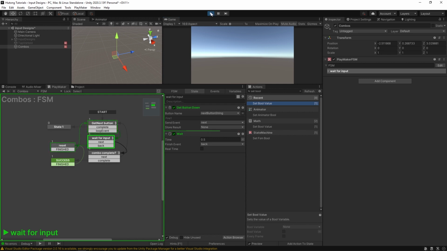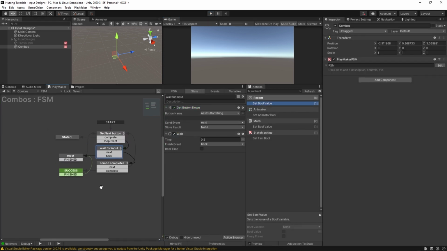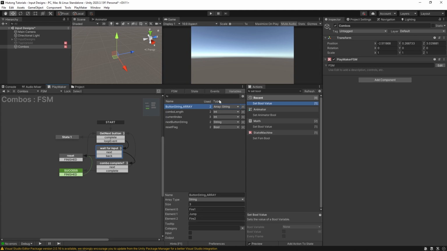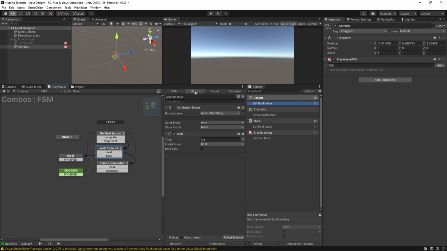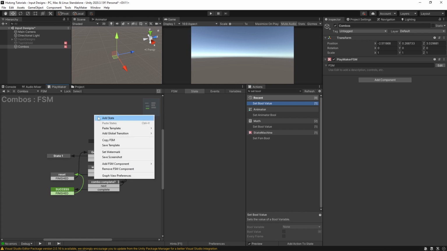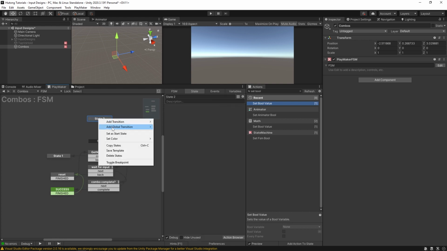But one extra little thing I want to give you here is a tool to set up the array of all of your combos, because you could come in here and just put in 3 and then type these in individually like this in each slot for the array. Or what you could do is on this first state, you could add a first state, set this as the new start state.